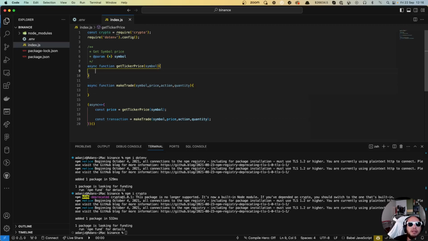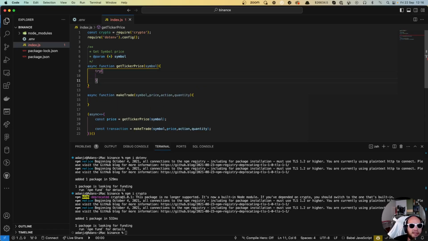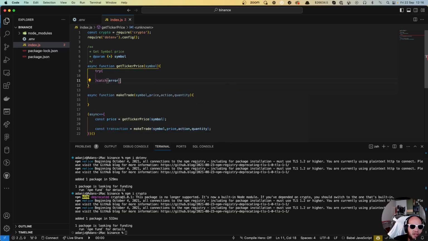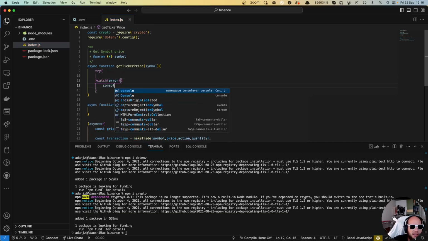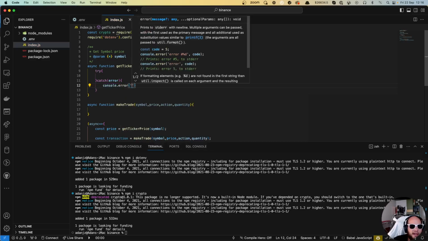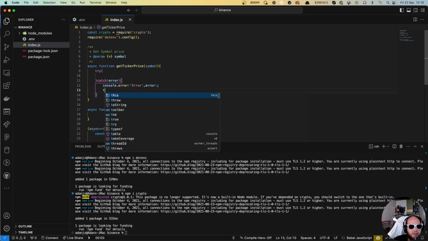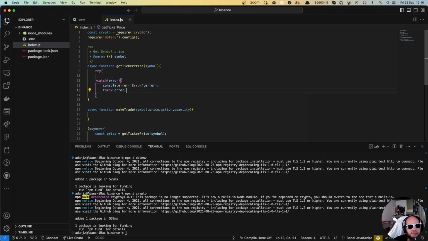So for the first function, this is like a public API, so we don't need to do any authentication on the get ticker price, but we do need to validate that this works before we do the make trade. So we're gonna do the try catch here. And in case that this fails, we're gonna throw the error.